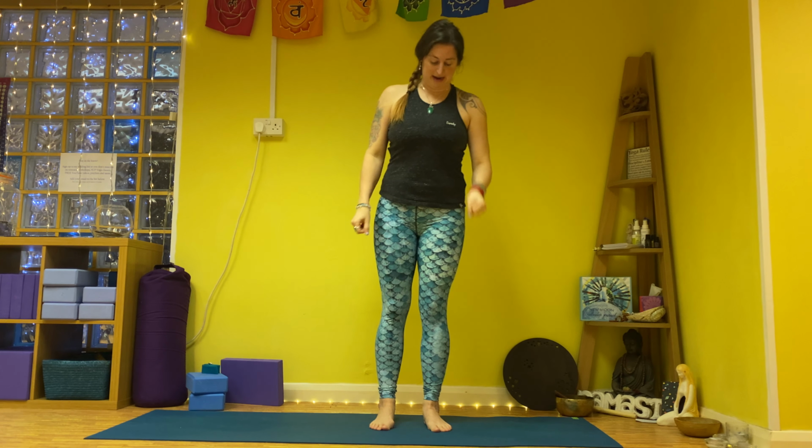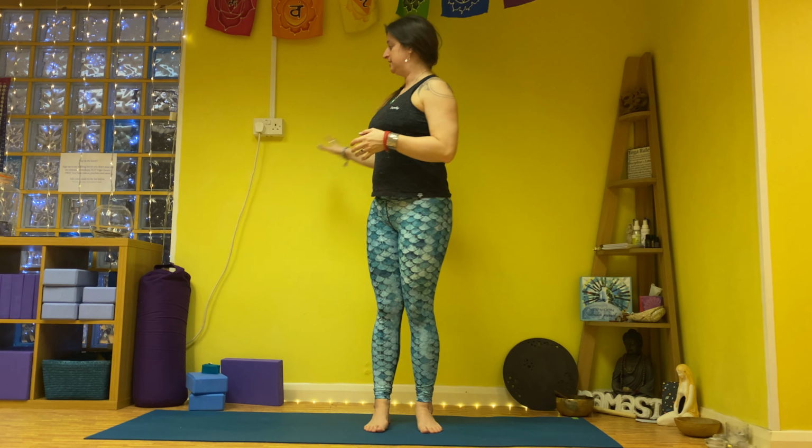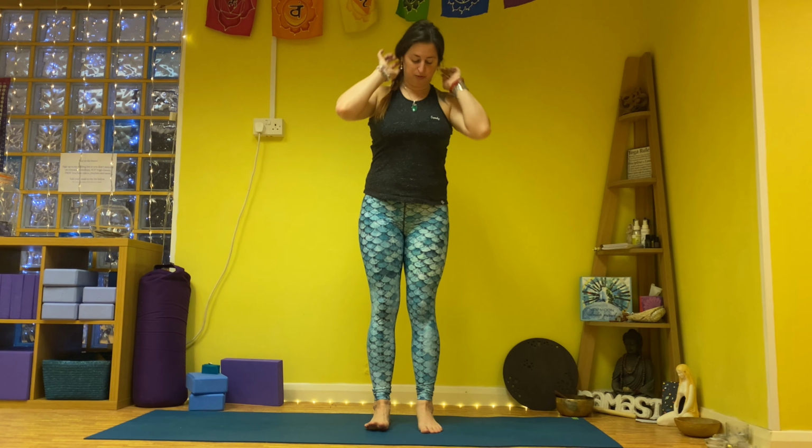So again, if you practiced last week, we're going to go into our earth flow so we can bring ourselves down to the mat. So feet hip width apart. I'm going to do the first one facing you and then turn to the side. Feet are hip width apart, let the arms relax. Make sure you have room behind you, which is why I'm only going to do this facing you once, because I know I don't have enough room behind me because I've got the wall.